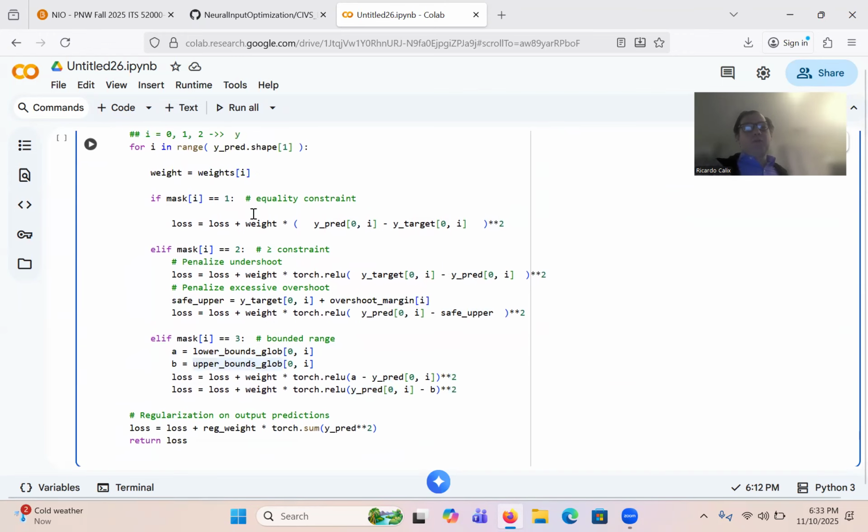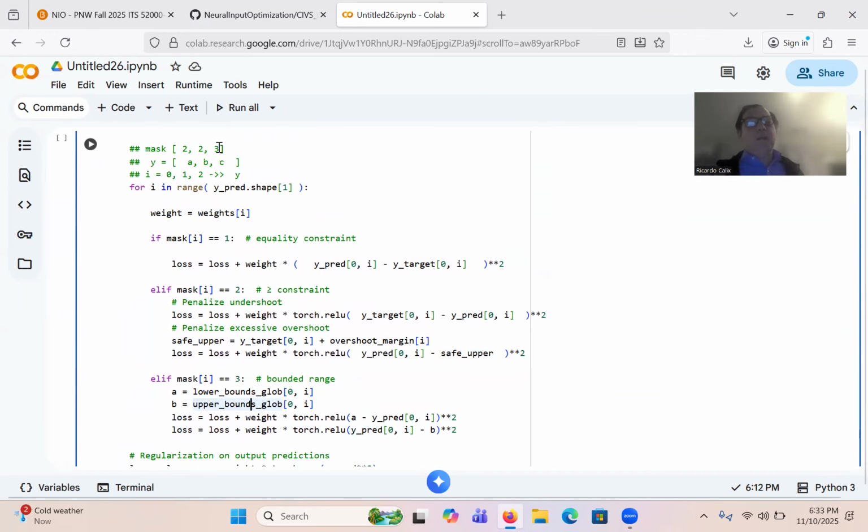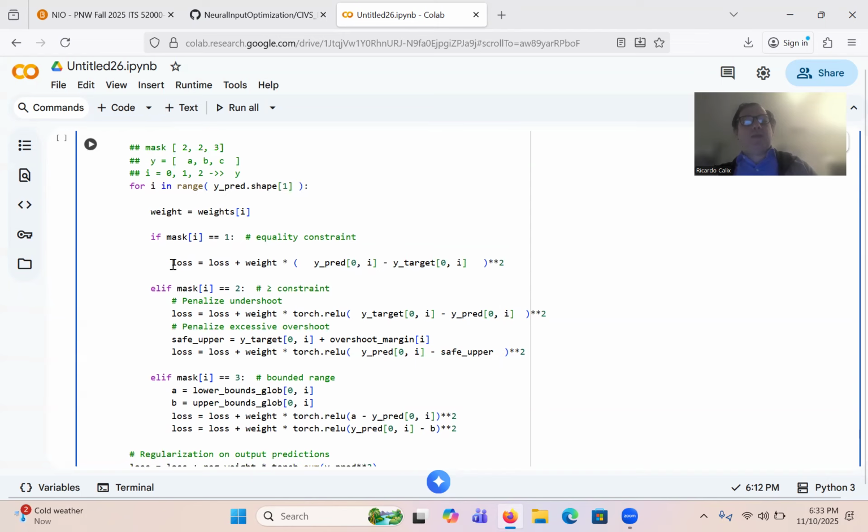Now, let's assume that the mask is actually 1. So let's start there. It's 1. In that case, the if statement that we would select is this one, equality constraint. That is essentially an MSE, because the model predicts a y_pred, which is this one, and then we have a y_target, which is the value we're trying to reach.